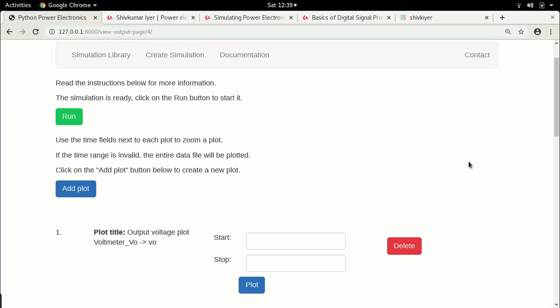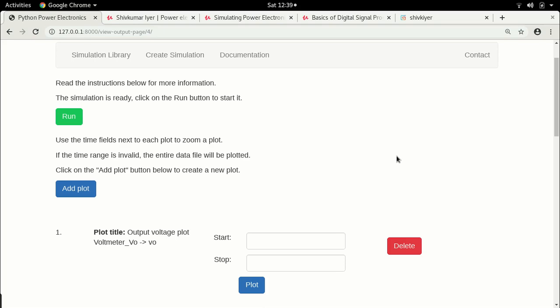So hello everyone and welcome to this next lecture. In the previous lecture, we had analyzed the performance of the Cuk converter and we had looked at some basic waveforms. Mainly we had looked at the waveforms of the current, and of course we had looked at the waveform of the output voltage, and we had verified that the output voltage is equal to the equation that we know we can associate with the Cuk converter.